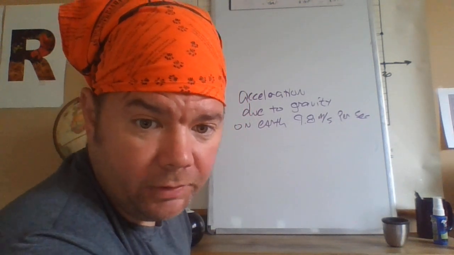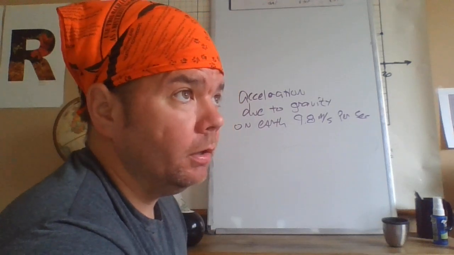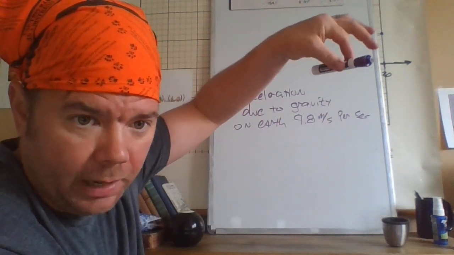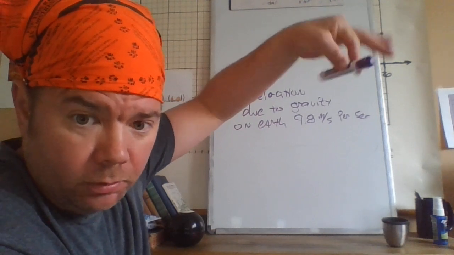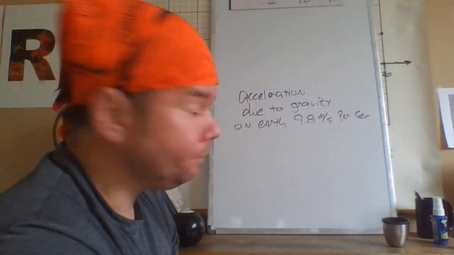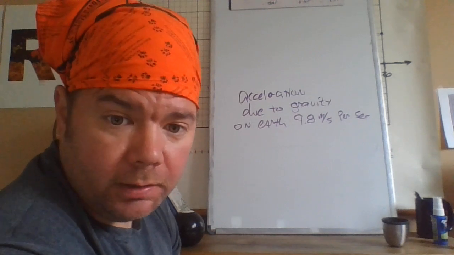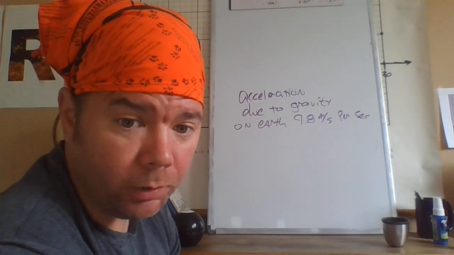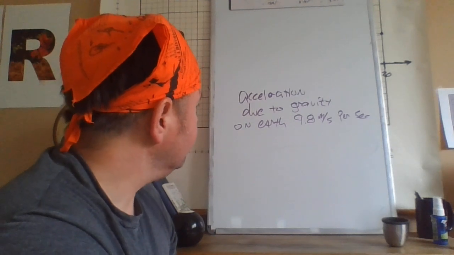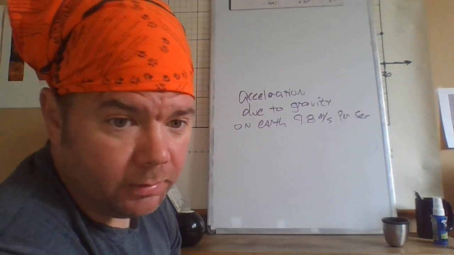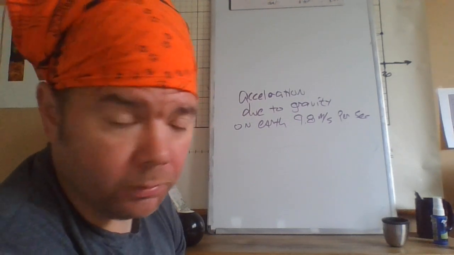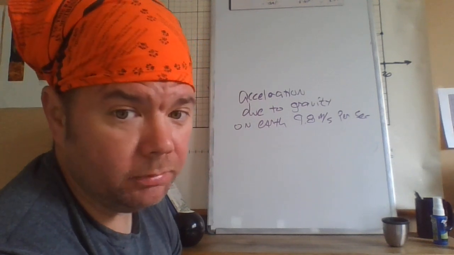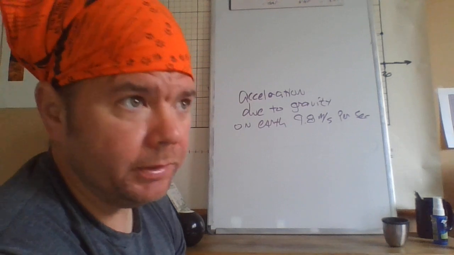Okay, so what that means is if I drop something straight down, it starts with zero velocity, and then if I let it go and it falls for 1 second, after 1 second, its velocity is now 9.8 meters per second. If I let it fall for 2 seconds, then it's whatever 9.8 times 2 is, and so forth, right? So you can use that fact in lots of ways to answer some really interesting questions.